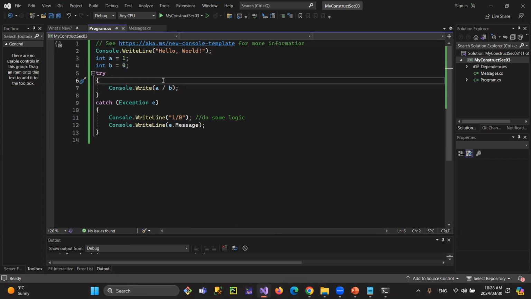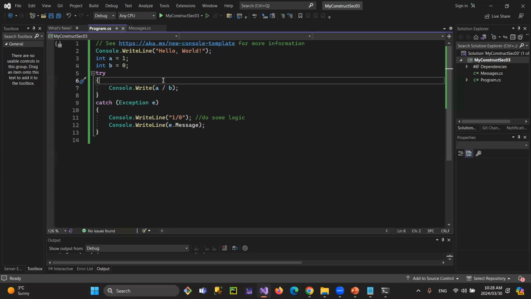Look, everybody, this is super important. Whenever you want to write a code, the part that is error prone, which means there is a chance that you face error, put it inside the try. Means try this one. But if any exception happens, then you're going to catch it.